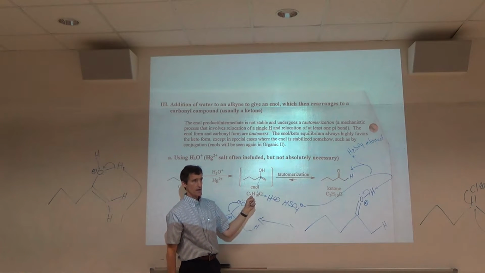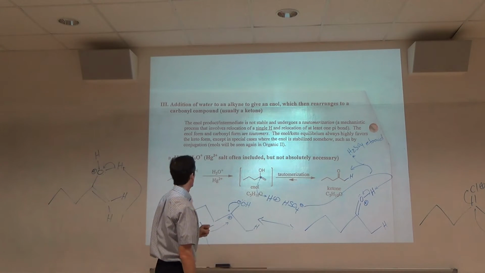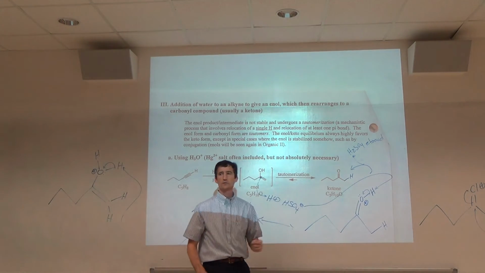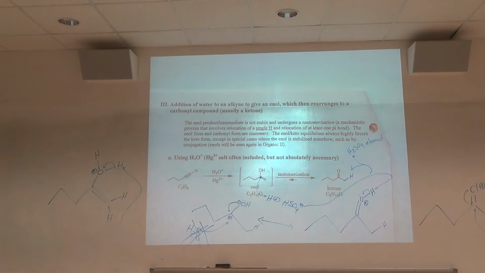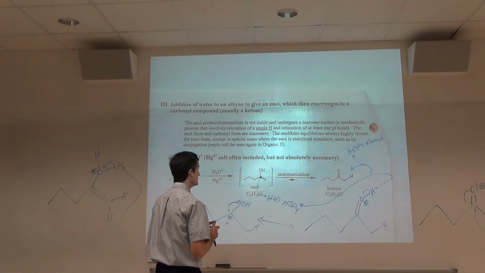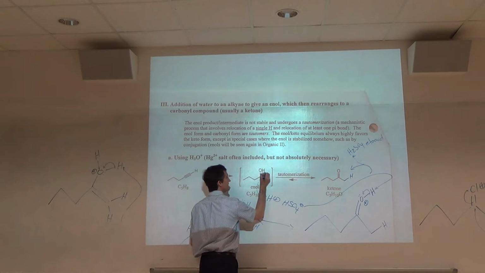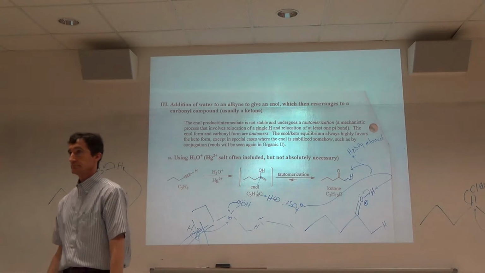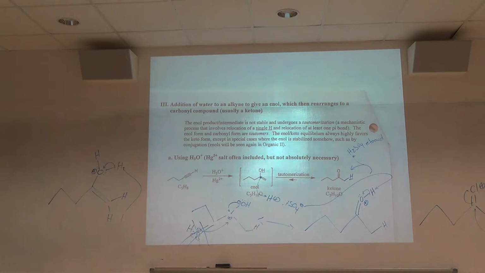But this type of constitutional isomer is called a tautomer. Tautomers. And the process of going from one tautomer to the other is called tautomerization. What is the definition of a tautomer? Constitutional isomers that only differ by what? What's the difference in these two? The pi bond. In terms of atom connectivity, this H has moved from the oxygen to the carbon. Has any other atoms moved or relocated? No. Now we did make a pi bond change.